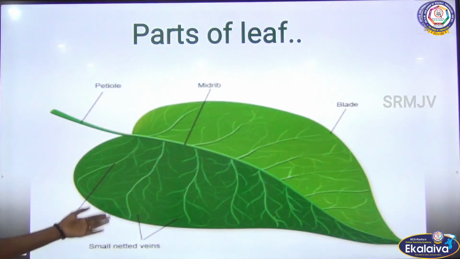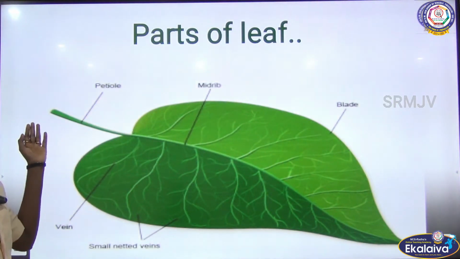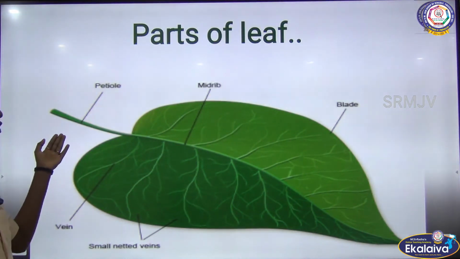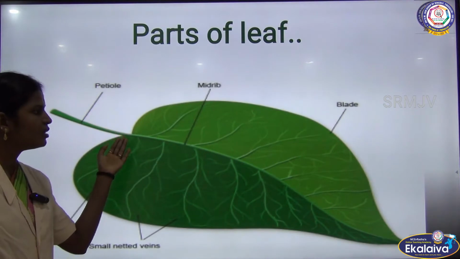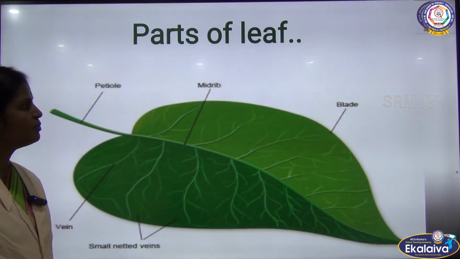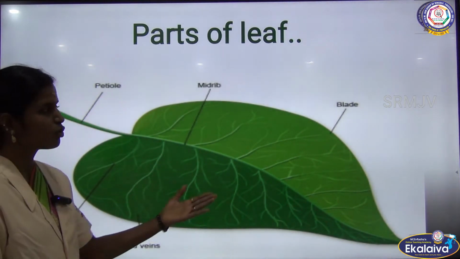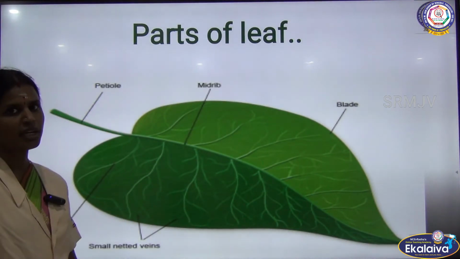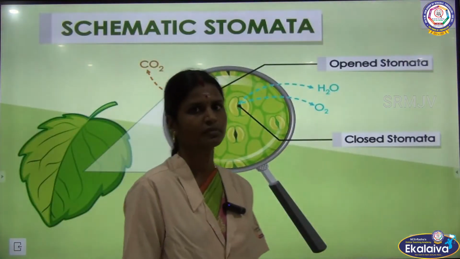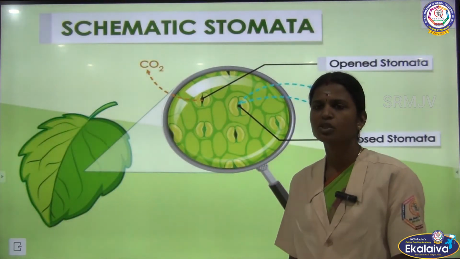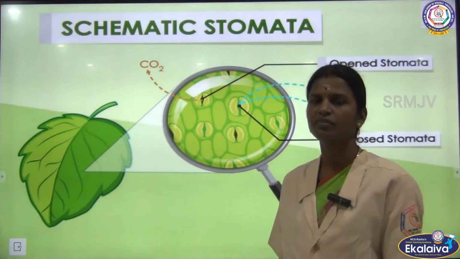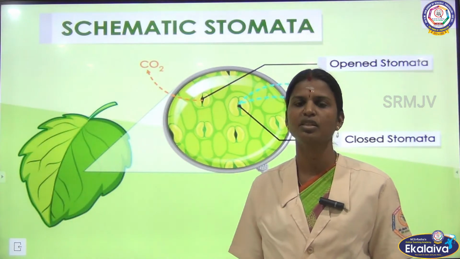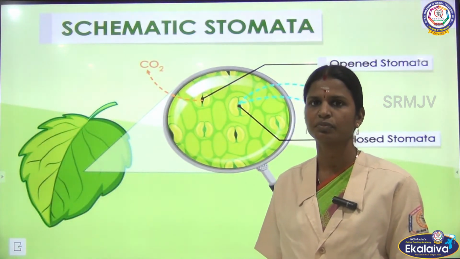Here there is a part called petiole which connects the leaf with stem. So the part which connects the stem with leaf is called petiole, and there is a line in the middle of the leaf, called the midrib, and the flat portion of the leaf is called leaf blade, and small veins which run from the midrib are called side veins. And you can see small pores on the underside of the leaf, called stomata, which cannot be seen through our naked eyes, and can be seen only under a microscope.